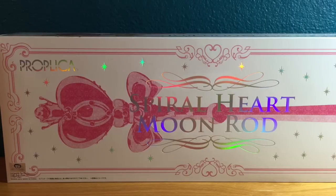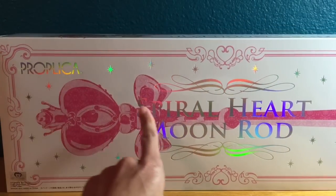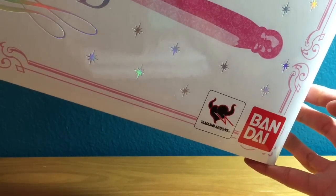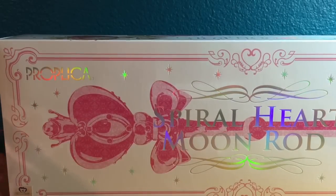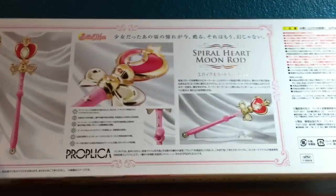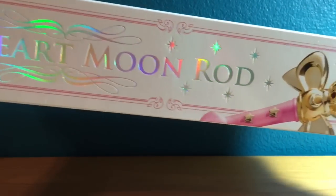The Spiral Heart Moonrod Proplica packaging is absolutely beautiful. It comes in this really nice long white box with sparkly details, as well as a sparkly word Spiral Heart Moonrod. Got your sparkly Proplica logo, as well as your Toei Animation sticker, your Bandai and Tamashii Nations logos, as well as a really nice detailed image of the rod on the front. The back has a lot of promotional images, as well as all your standard logos in Japanese text, and the side is incredibly detailed and sparkly as well.